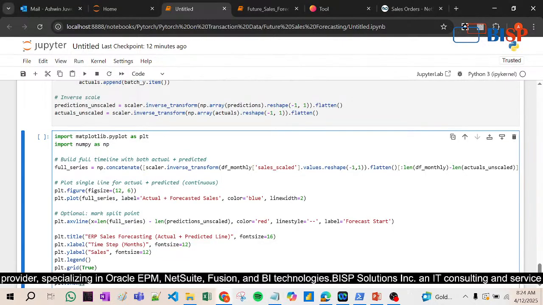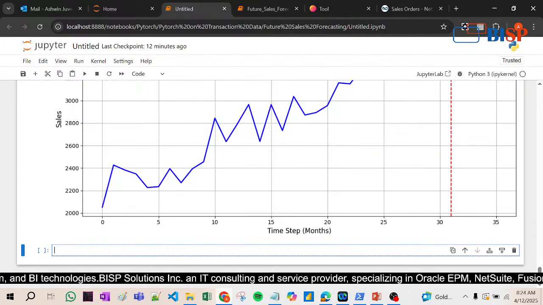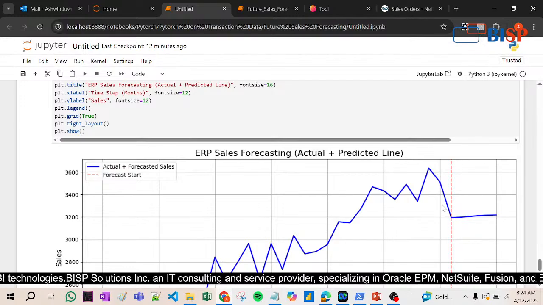Now again look at this matplotlib pyplot, build a full timeline with both actual plus predicted. Now we are going to create both actual plus predicted. For what are we doing this? We are doing this for this purpose. Look at this. Up to this point it was historical.